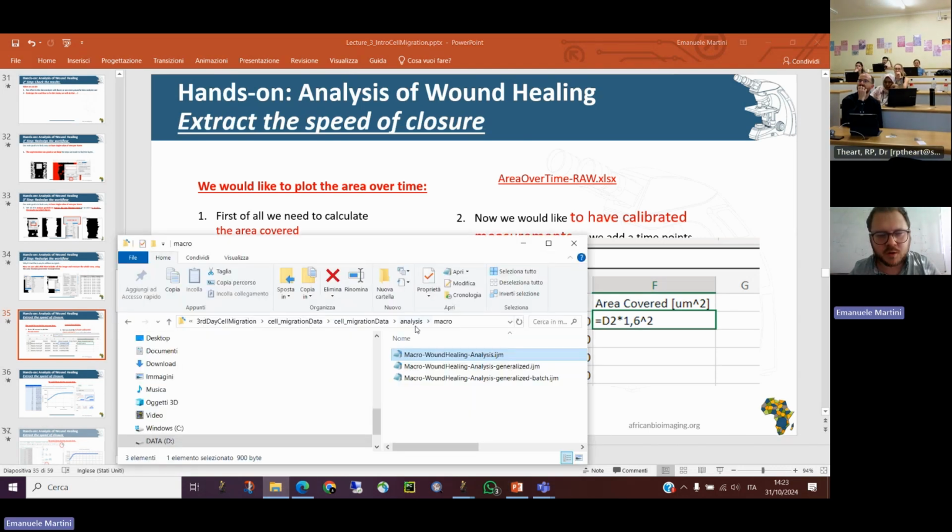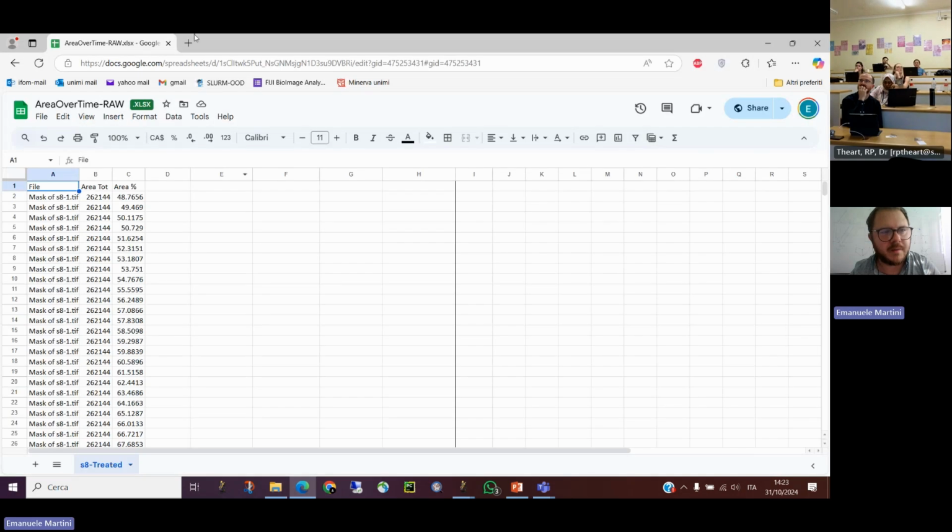So what you have to do is go to where you have your Excel files. I don't know if you want to use Google Sheets or Excel. I think in the presentation I used Google Sheets, but we are doing quite basic stuff, so it will work for both. Then open this file called area over time raw, and you should have something like that. If you have many other things, cancel everything, because I forgot to delete it. I put it with the calculation already, but we want to do the calculation together.